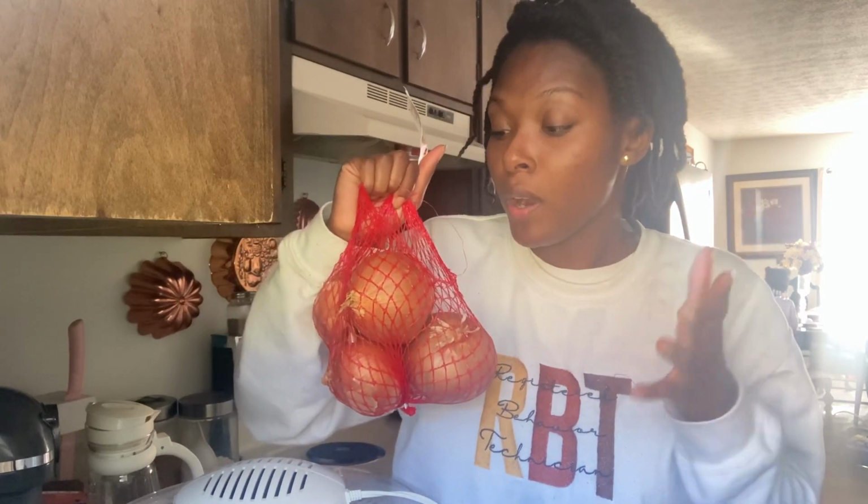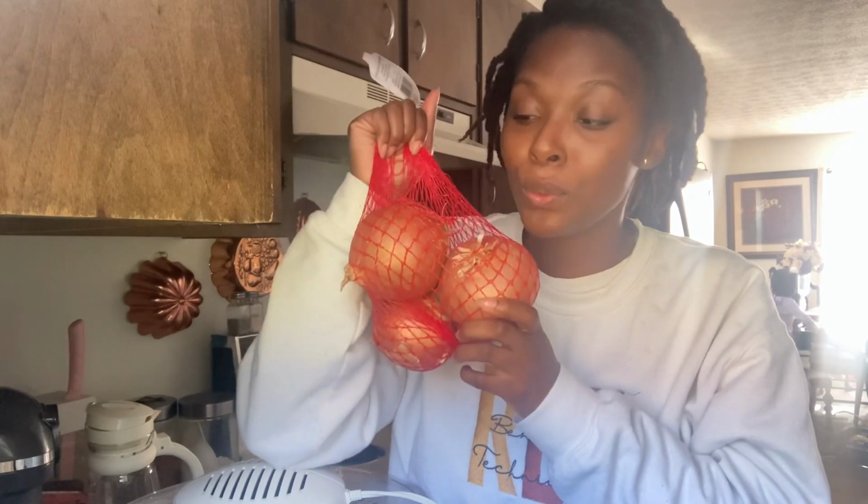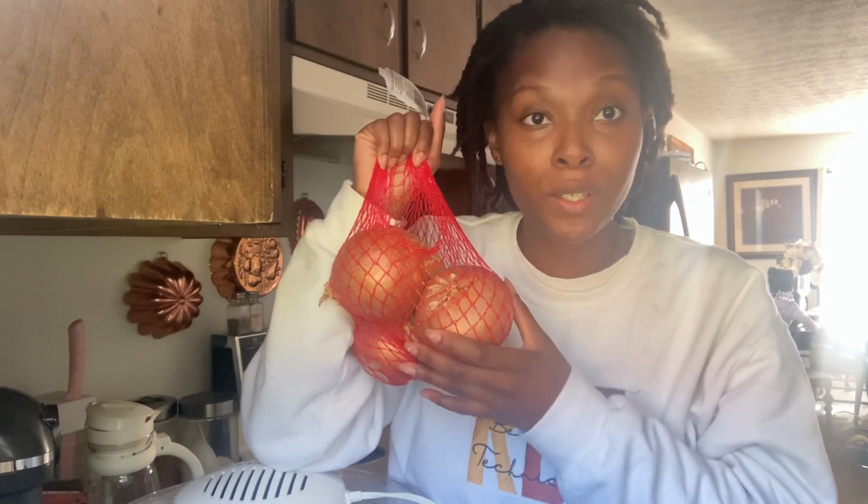I did not grow these, I purchased these from Aldi, but I want to show you guys how you can slowly build up your working pantry for the time to where you lose a job, you don't have the extra grocery money because things are so expensive right now. So this is what we are going to preserve and put away for later use.